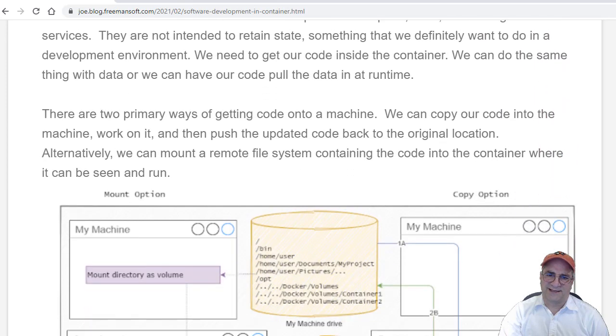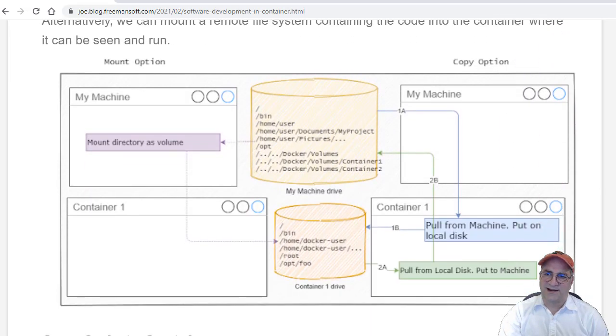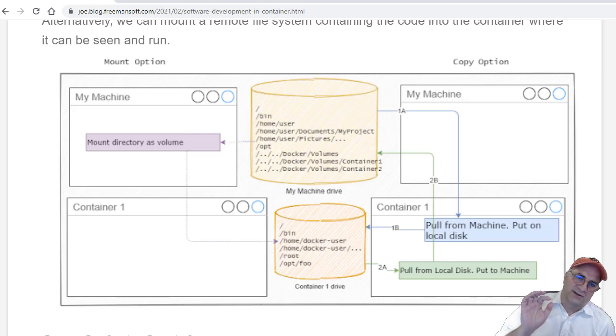One of the things to think about is that a Docker container is really a mini machine, and it's got its own disk drive. So if you had a host, in this case I'm on a Windows machine, but you could be on a Mac, a Linux machine, or something else, your machine has its own hard drive. And then the Docker container, which looks like a mini VM, has its own drive, and the two don't share any data.